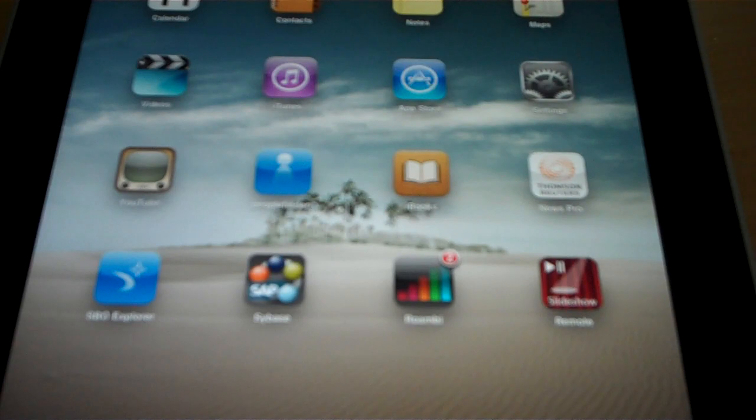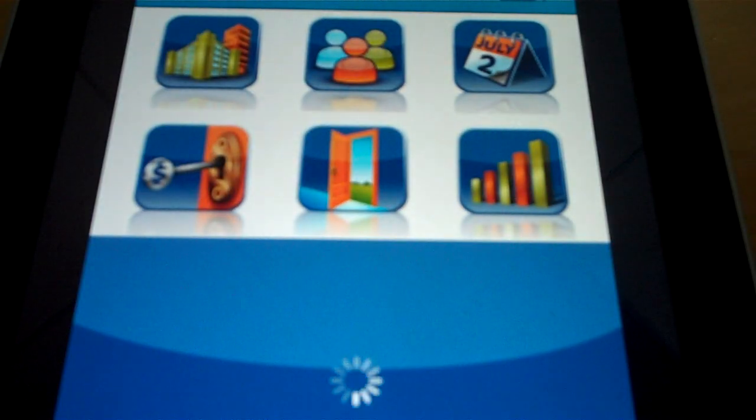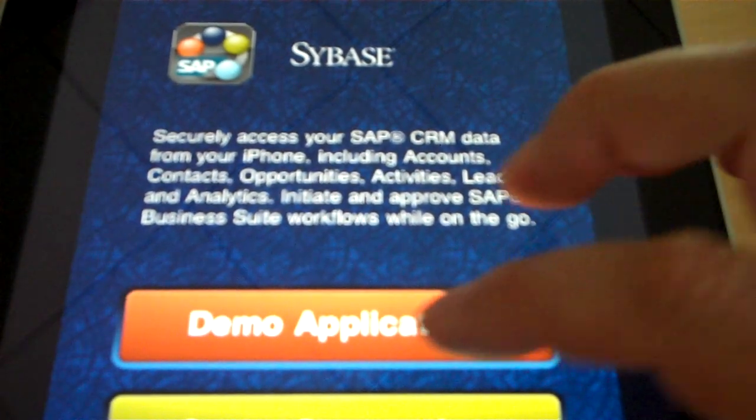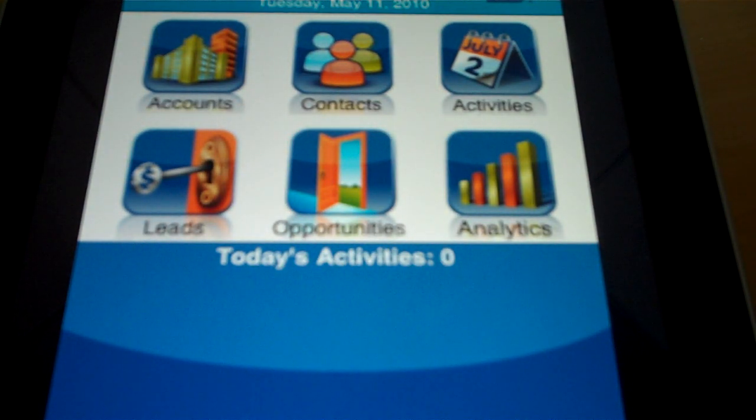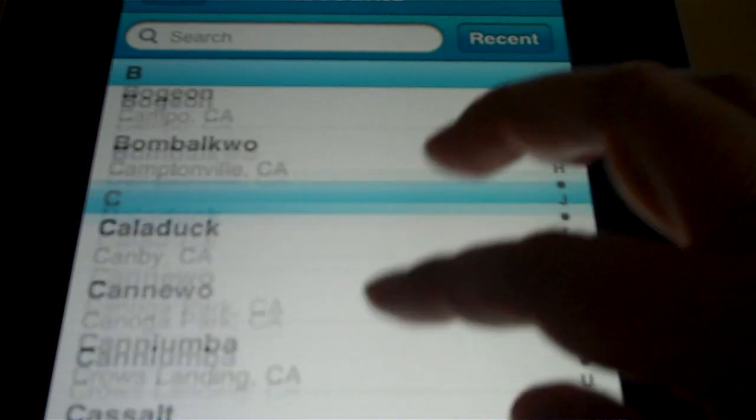So let's take a sales rep in a company that needs to do Salesforce automation sort of activities. In this case, we've developed an application with one of our partners, and I wanted to give you a quick view of the kinds of things that you can do with this application. This is a traditional Salesforce application where you can track a number of different things that are going on for a sales rep. This would be the only tool they would need, and they can do things like track their accounts. So who are the various accounts that they're selling to?